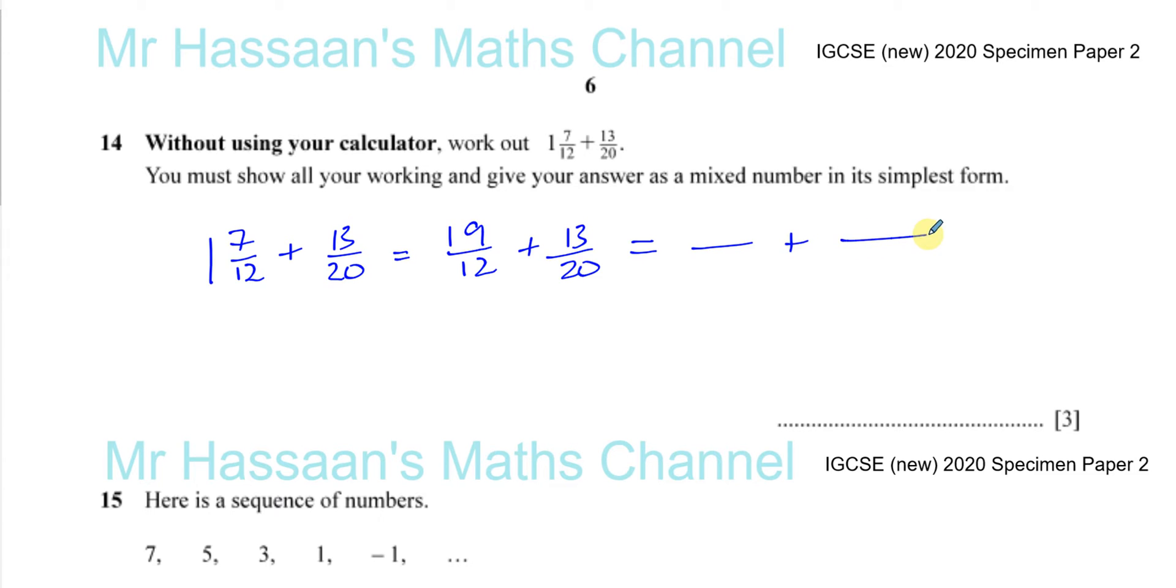The best way is to look at the larger one of the numbers and go through its times table. 20 times 1 is 20 - 12 doesn't fit exactly into 20. 20 times 2 is 40 - 12 doesn't go exactly into 40. 20 times 3 is 60 - 12 goes into 60 an exact number of times.